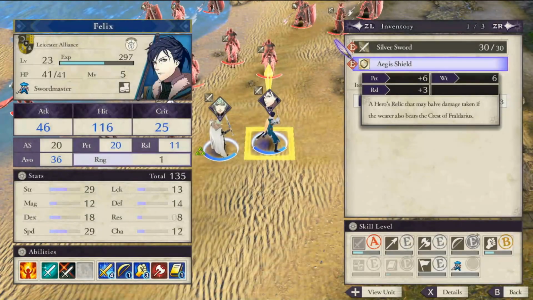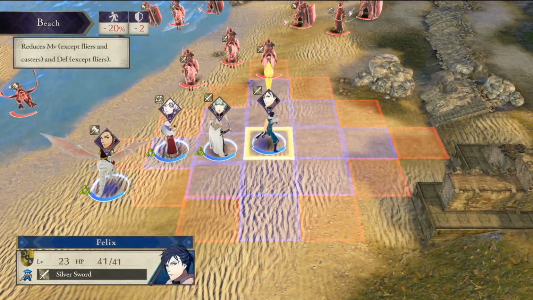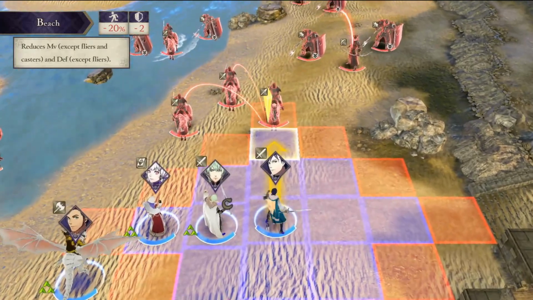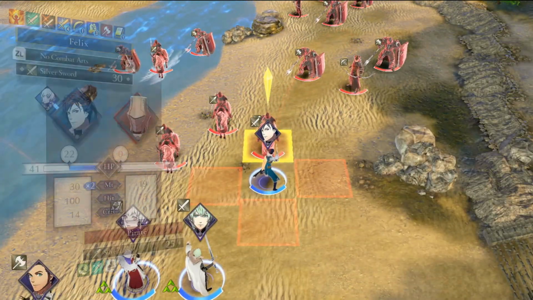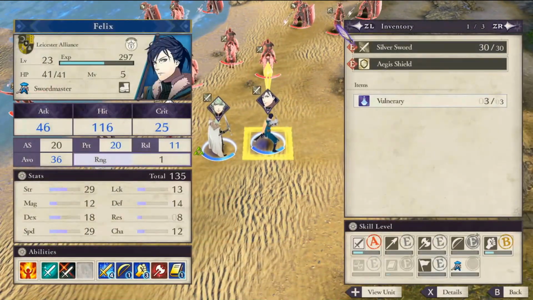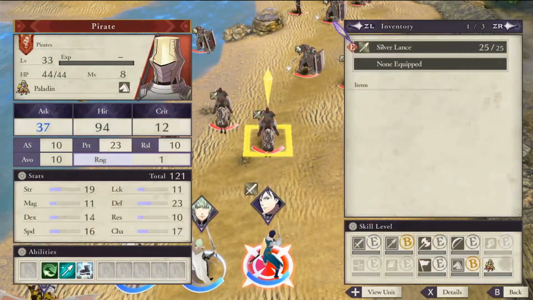Coming in at the number 5 slot is the Shield of Aegis. What this is going to be is adding 6 to protection and 4 to resilience for any character, no matter who you have it equipped on, so basically adding 6 extra defense points and 4 extra resistance points, making it a lot easier to survive some of those heavy hits from physical or magical, and it's overall a very good shield in that aspect.